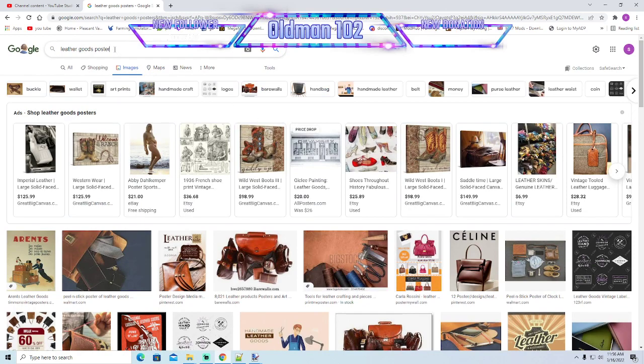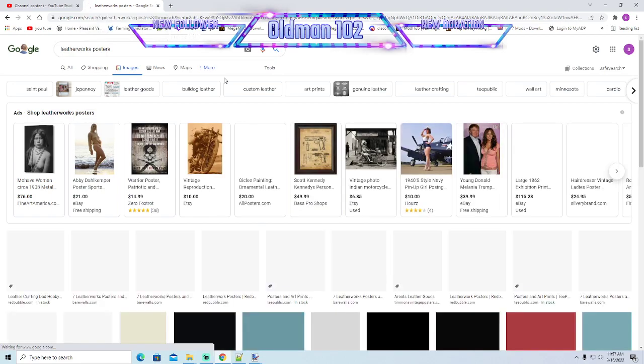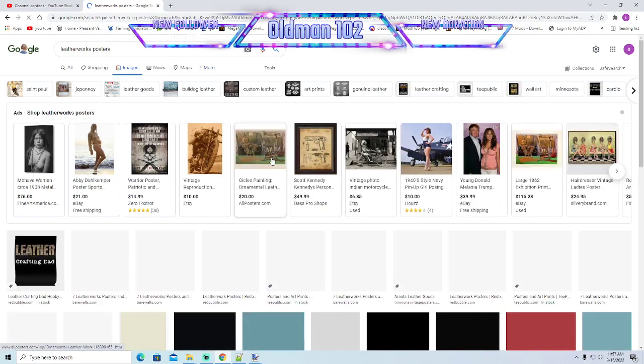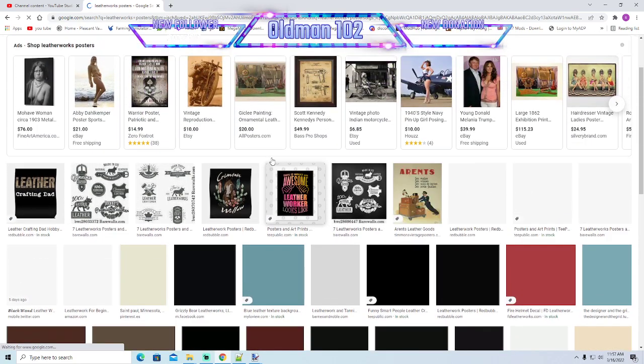So let's try Leatherworks posters. Get ready to close in case something triple X pops up. Alright, because my internet is running super slow at the moment, I'm going to have a hard time with Google Images.